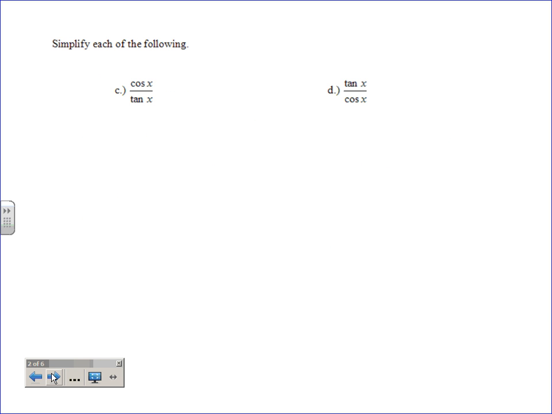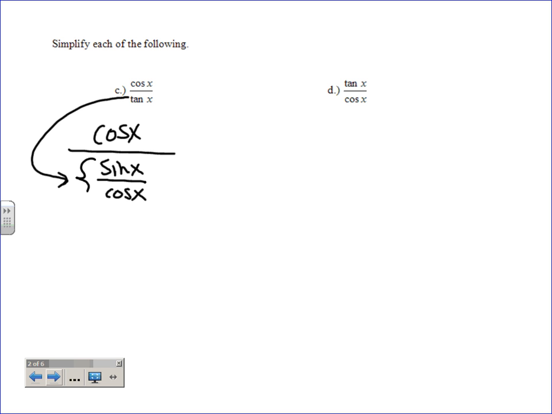Now, we're going to simplify each one of these as well. Simplifying with trig, I'm pretty lenient a lot of times. What I tell a lot of people is I think most of us are more comfortable with sines and cosines. You start getting secants or cotangents or even tangents, and things get a little bit iffy. But I look at it this way, that this is really saying take cosine and divide it by, well, how can we rewrite tangent so that it's just sines and cosines? It is sine over cosine, correct? Because that's what tangent is.